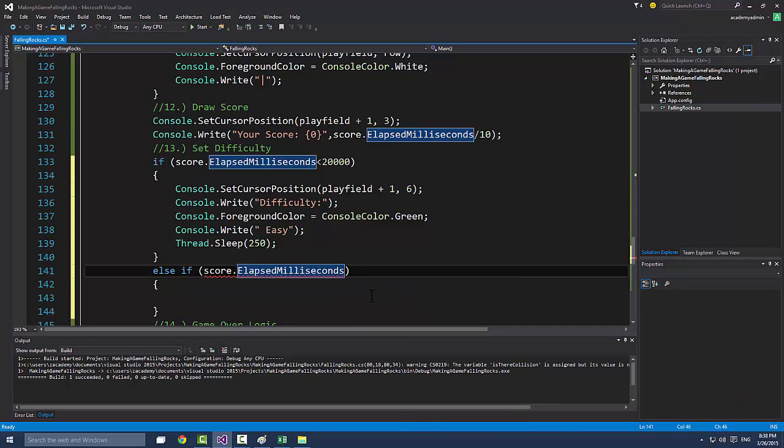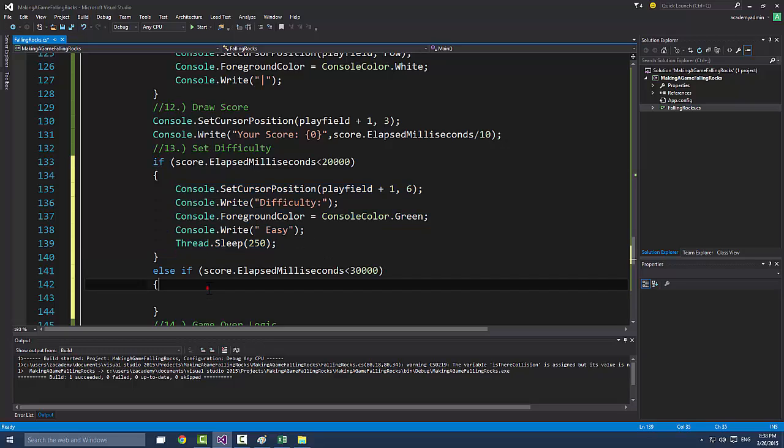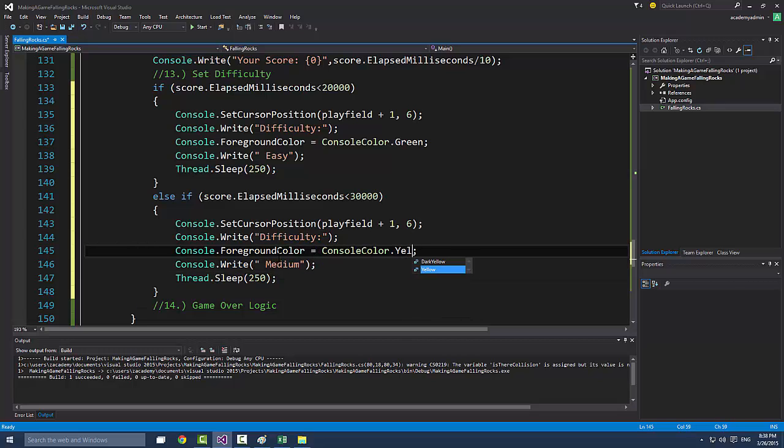Okay, so here I would like to have this to be less than 30,000, and this is pretty much going to be the same, except that I would like to have this as medium, with the color as yellow, and also say 150, I think was a nice value.